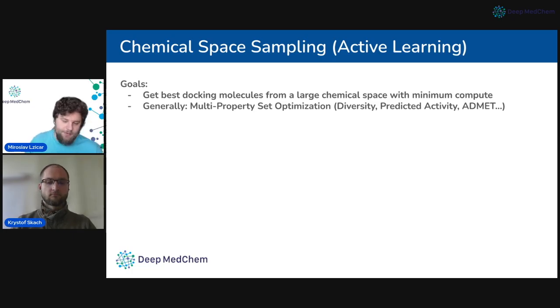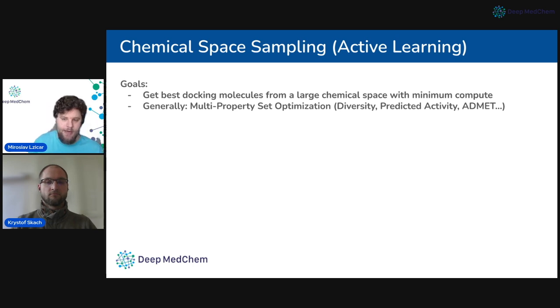Then let me talk a bit about a very nice use case, which is chemical space sampling or active learning. The task is basically to use SynthonGPT not just for search, but for retrieving an optimal set of molecules from these chemical spaces based on what you want to optimize.